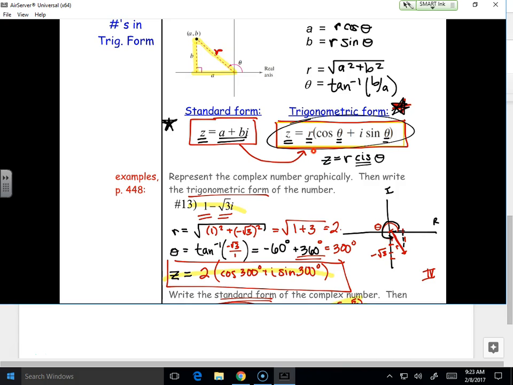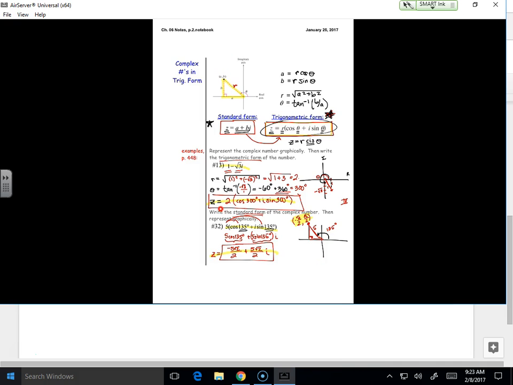Because it's going to be on the test. Well, it's going to be on the test, but also, in order to do math to complex numbers, we want it in trig form. It's a lot easier to do things to complex numbers in this form than in that form. And let me show you why.